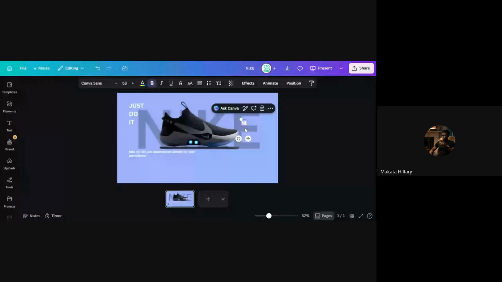Now, the next thing we can do is we can also call the name to the right-hand side. Since we call this shoe Nike Air 280, let's duplicate the write-up again, and then we say Nike Air 280. That's the name of the shoe.